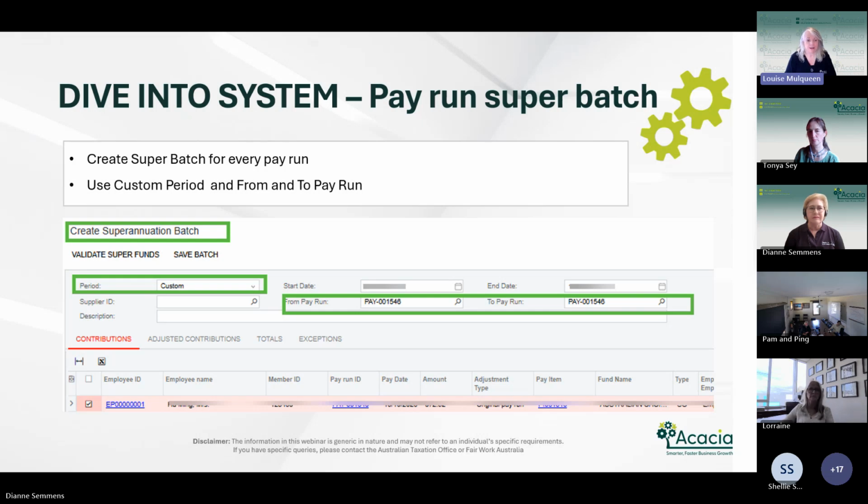And historically, you may have picked a time period and used a quarter or a month, and then the system would have selected all of the pays that occurred in that date range. So the fields are there that you can leave the period as custom, and then you can nominate a pay run number from and to being the pay run that you've done for that week.